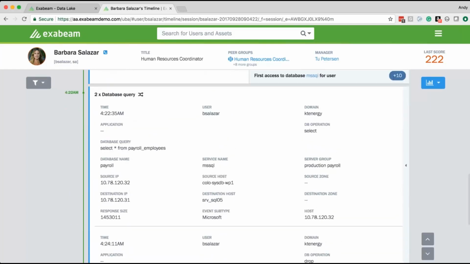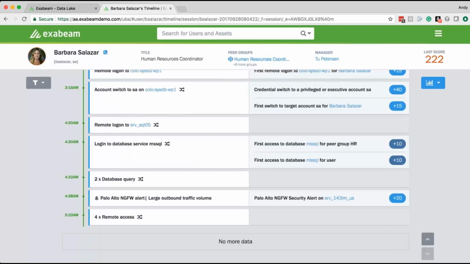So when you think about this, and you think about how much time it would take to put the bounds around the beginning and end of these sessions, and we hadn't even talked about VPN and how we incorporate that kind of session start event and track Windows authentication post that, this is a daunting challenge. And you're only going to have time to do this when there's an incident that's occurring.